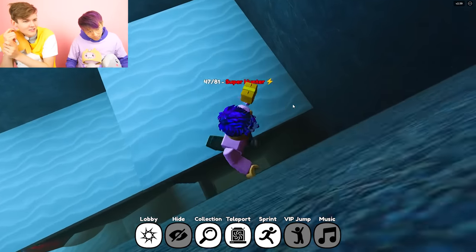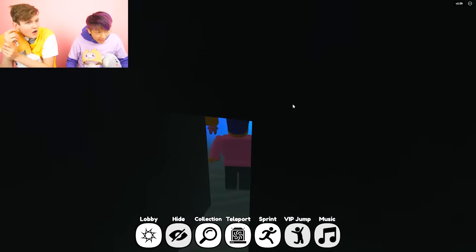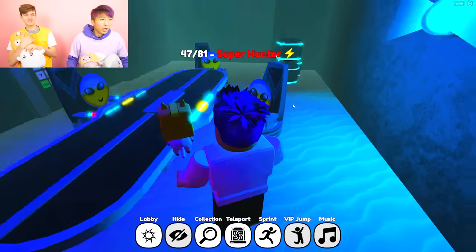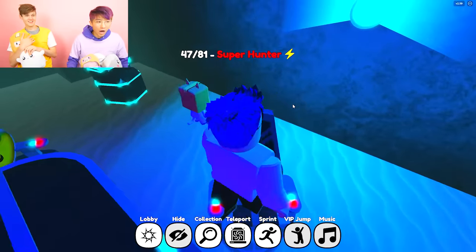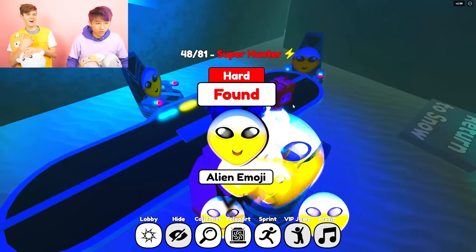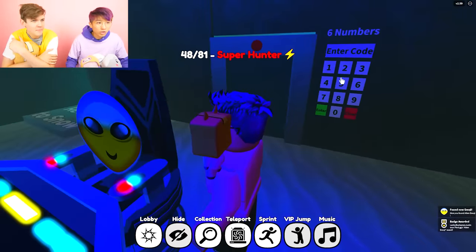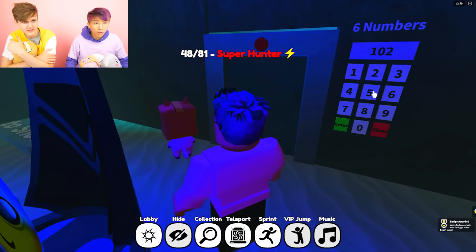Whoa, is there a secret one down there? It looks like, yeah! No way. Whoa, I don't think we were supposed to see this. It's the young back room! Oh, wow! And wait, this is where you use the code. No way. Six numbers. 102-620. Oh my goodness. What?